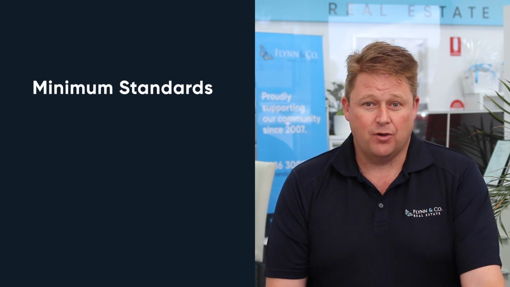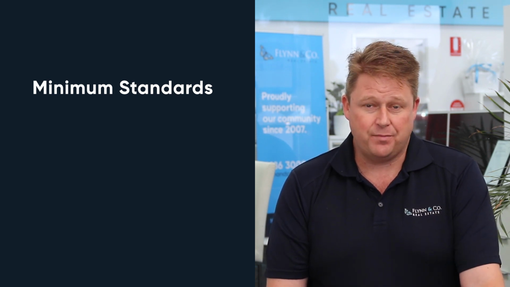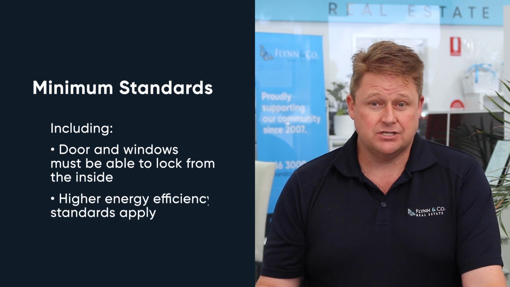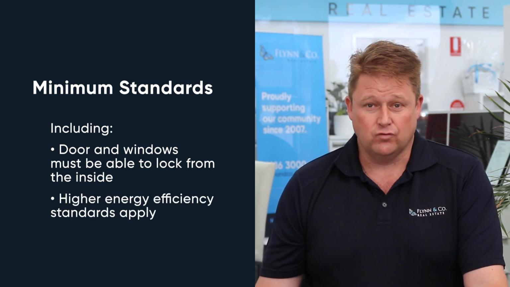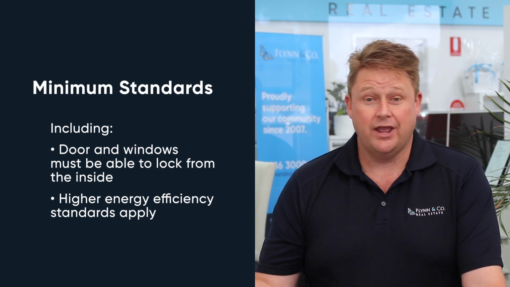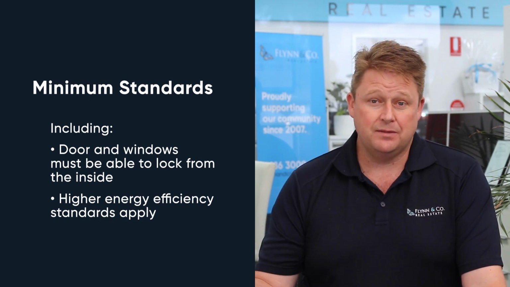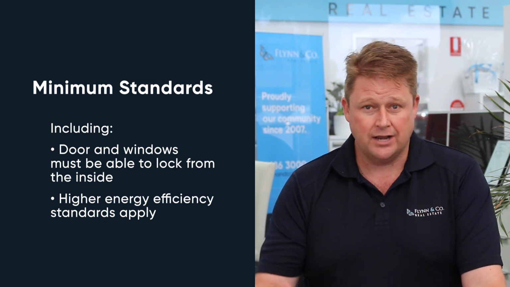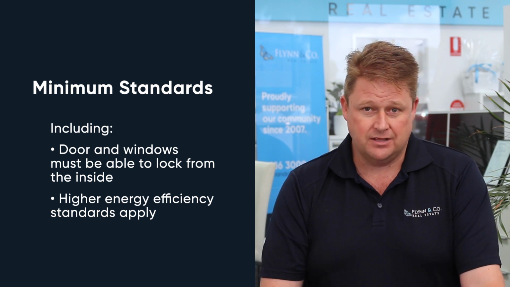There are also changes around minimum standards and how you, and us as your agent, have to keep a property to a minimum standard of today's repair. Things like door locks and window latches, to make sure that the windows can be locked from the inside, are all forming part of the new legislation going forward. There are a number of things like energy efficiency ratings that come into play. If you've got really old appliances, like an old air conditioner that's no longer compliant, that would need to be brought up to today's standards. So there are quite a few changes in our older homes that we may need to look at going forward when we renew the tenancy.